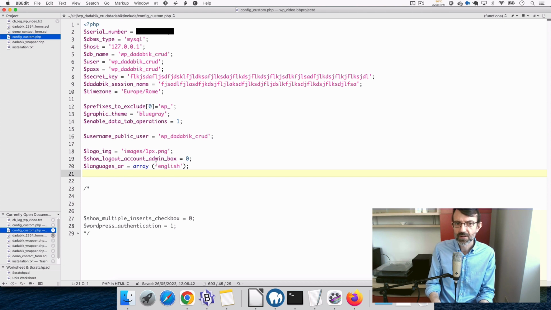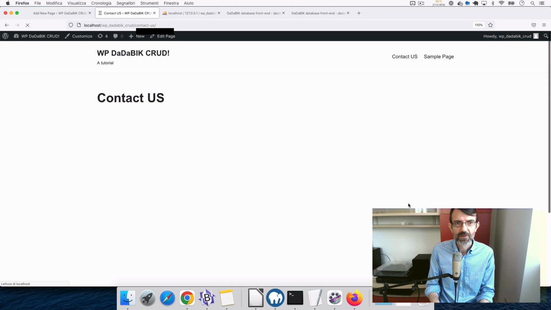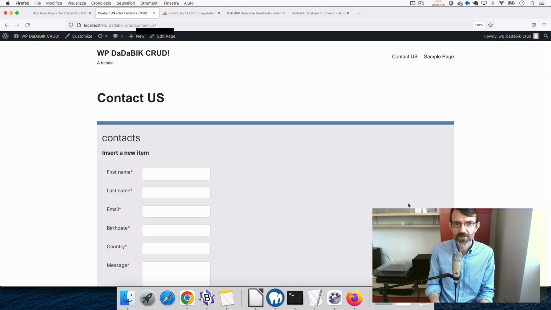So languages, here we can specify the list of languages that we want to include in that menu. If the list is just one element, the menu is not displayed. Okay, so again, if I refresh everything, okay, now it's better.